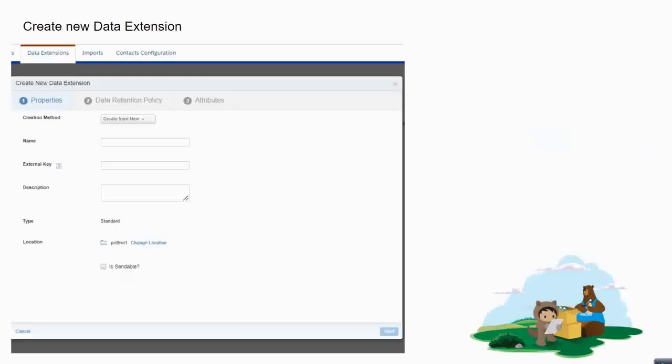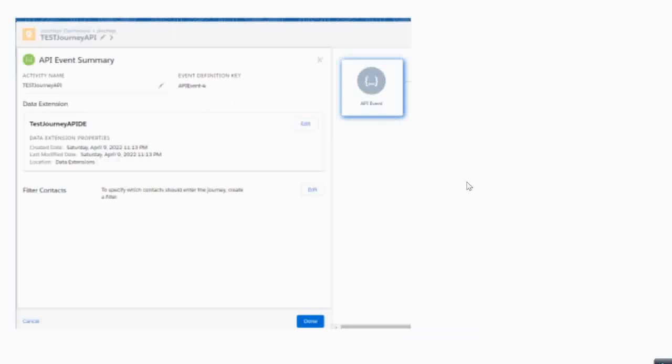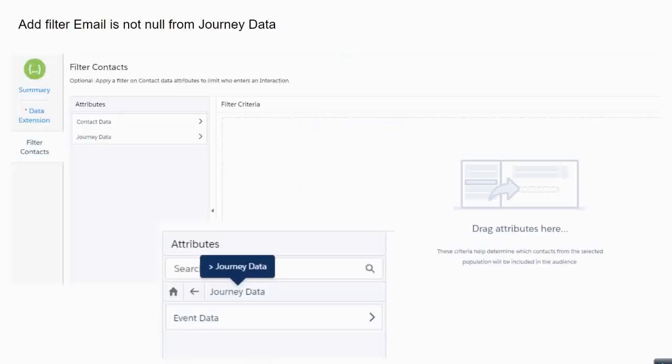Before you select a data extension, you will have to create a data extension. So go to Contact Builder and create a data extension from there. Give a name and fields. We are giving minimal fields: email and name. After you give the name, you will see the select option, and you will have to select that particular data extension. Click select, navigate to your Contact Builder folder location where your data extension is, and select that data extension.